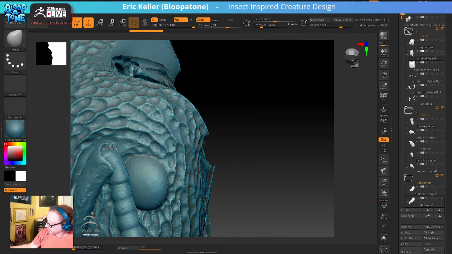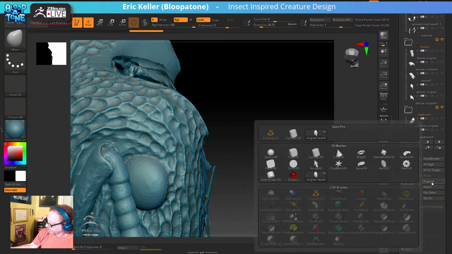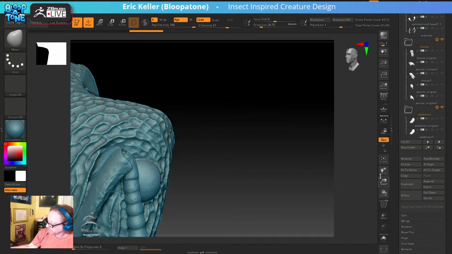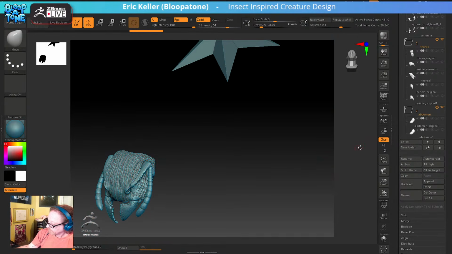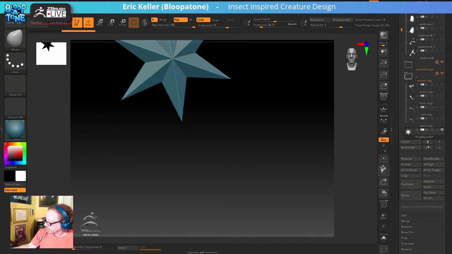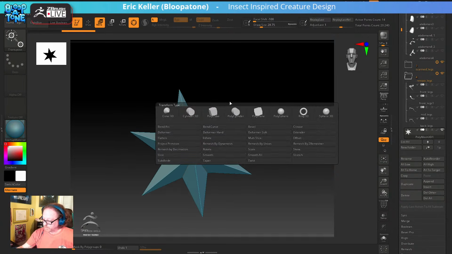What I'm going to do is I'm going to append, let's append a star. Okay. Append a star. And I'm going to go W, and let's make this polycube.